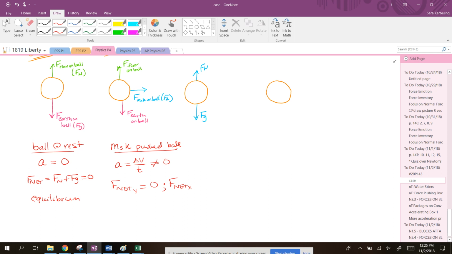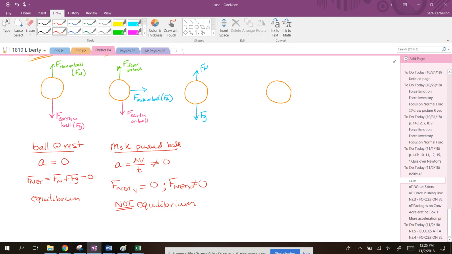They mean the same thing. Equilibrium, F net equals 0. They mean the same thing. So F net in the x direction is not 0. We're going to say it's not in equilibrium. And when you're taking notes, we're going to leave a space down here because we're going to write something down there in just a minute too. So it's not in equilibrium in the x direction, but it still is in equilibrium in the y direction.